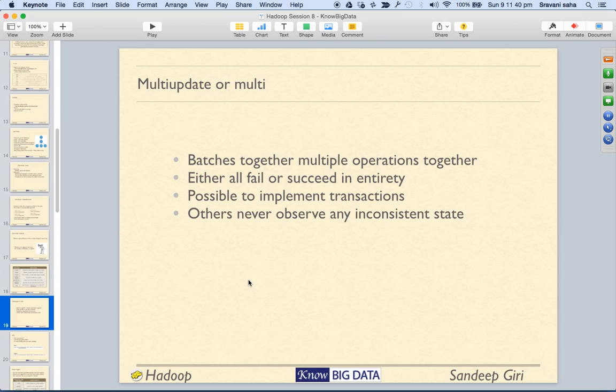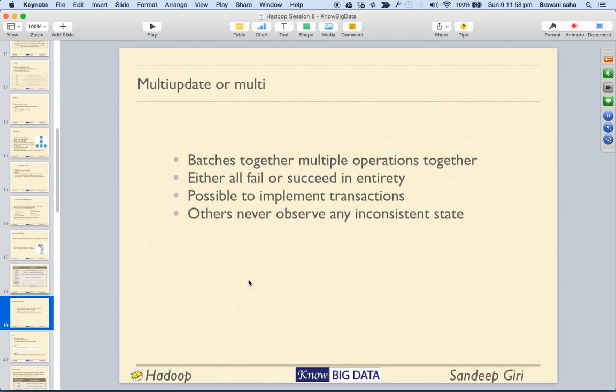Either all of the commands in a batch are successful or all of them fail. There is no such thing as half of them happened and half of them failed.